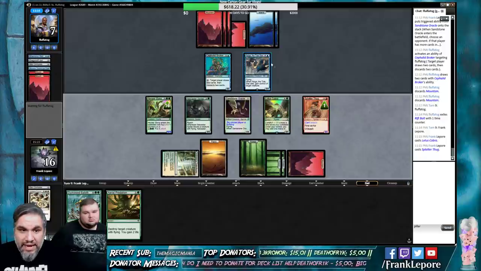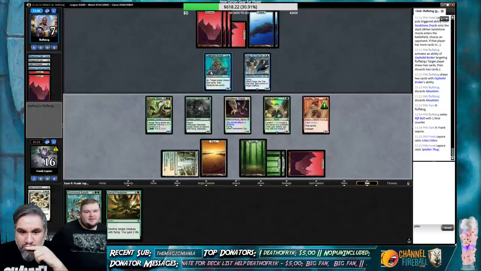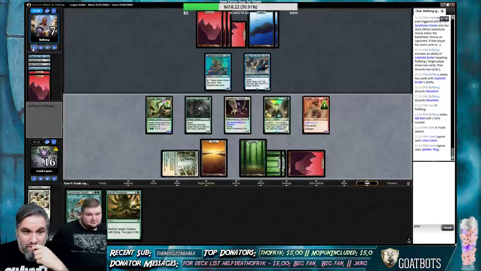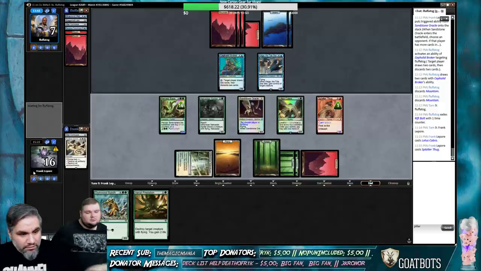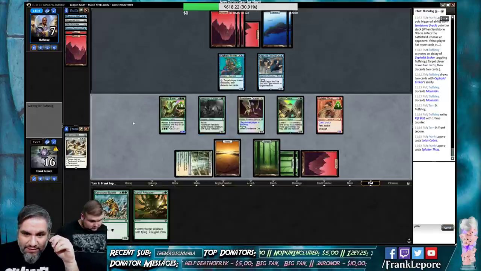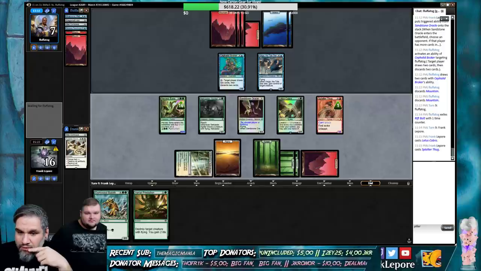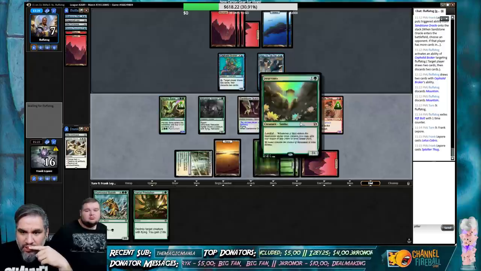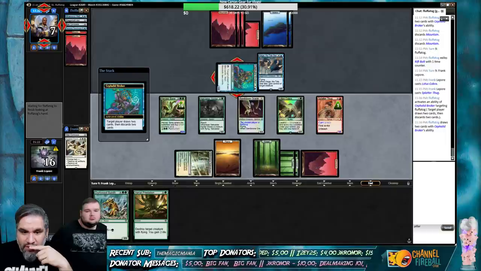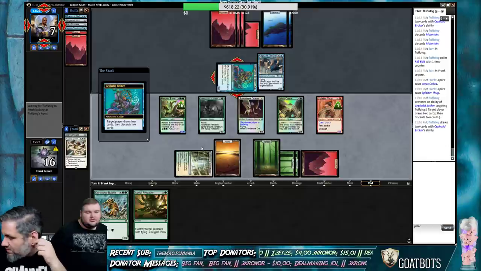Oh, they could also Rift Bolt and... Oh, if they Pillar of Flame and Rift Bolt their own Kaiga, then their Kaiga gets exiled, so they don't get the trigger. So that's just fine. Maybe they'll forget that. That would be sick if they forgot that. Please forget that. God, can you start targeting me with that? Probably not. Is that too much to ask?